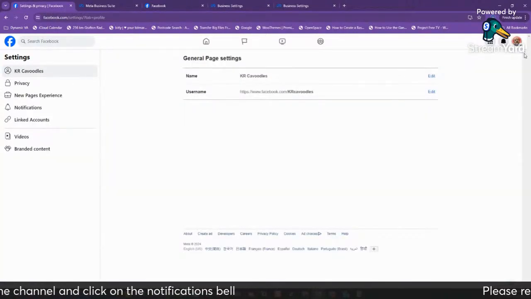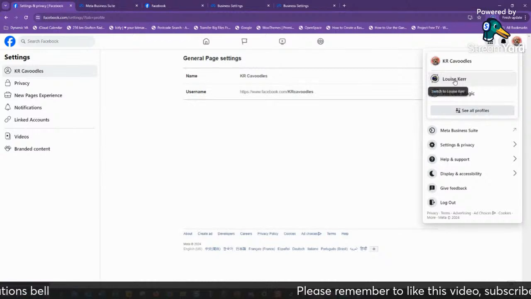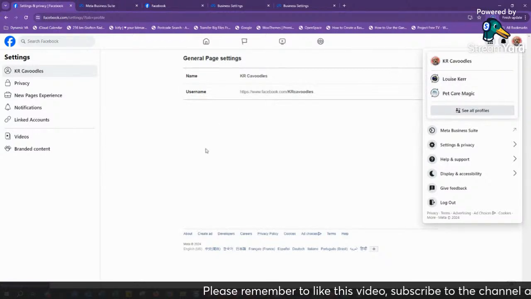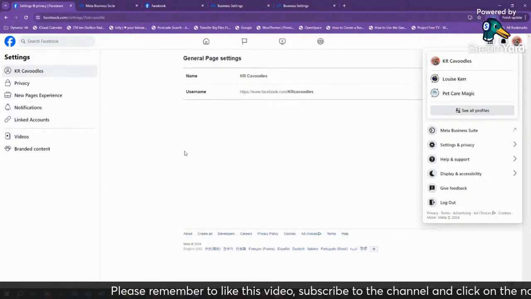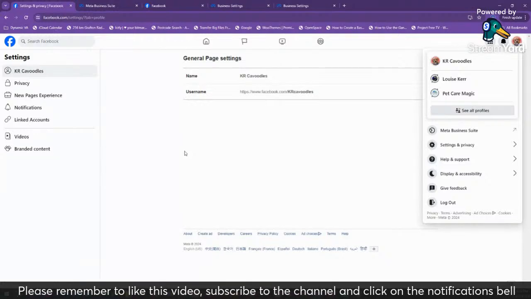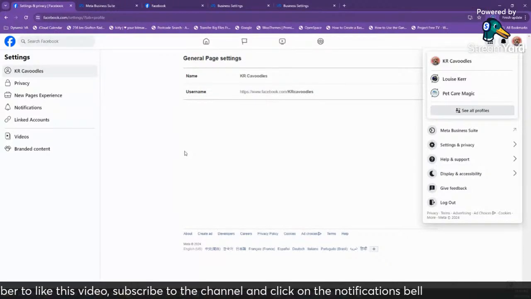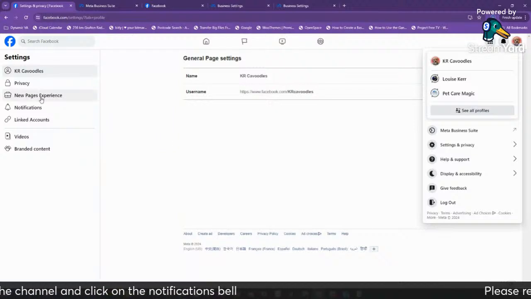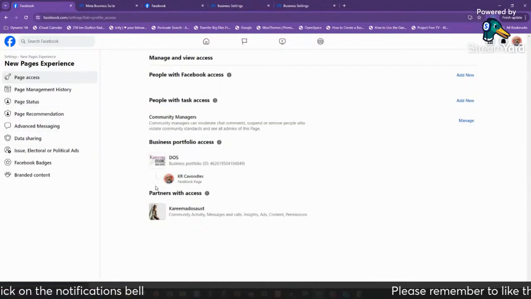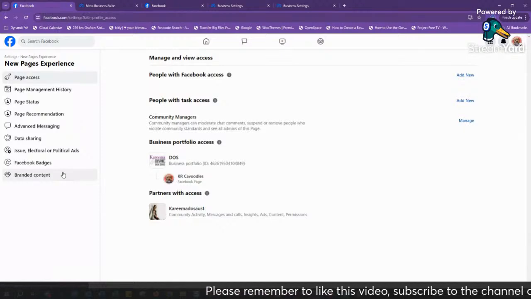So this is it, but you've got to be in the page profile up here as distinct from your personal profile, where it's taken you into the page, so that at the individual page level, you've got control over who does what at that very individual level. Yes, it's a mess. I absolutely agree with you. It's a mess.